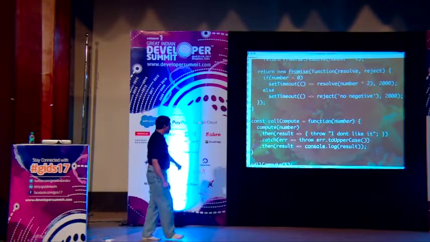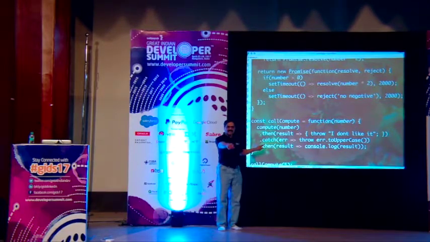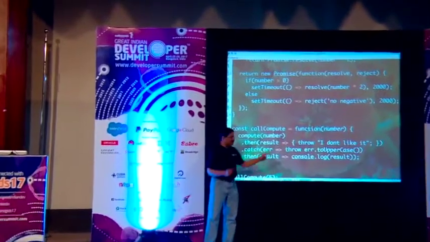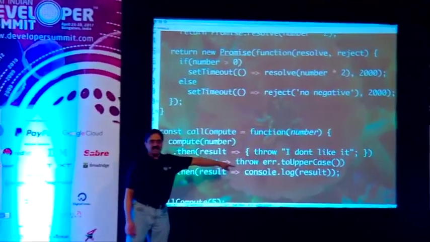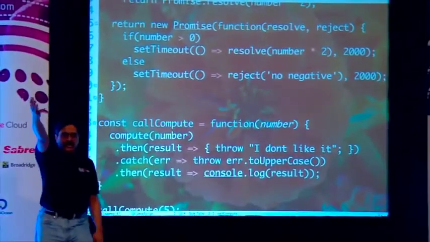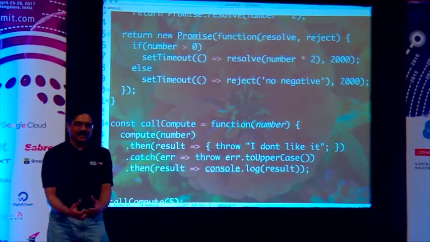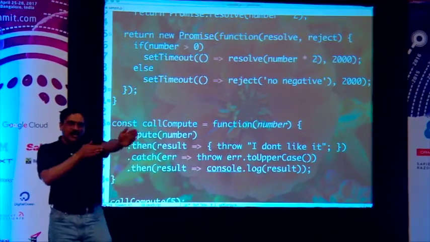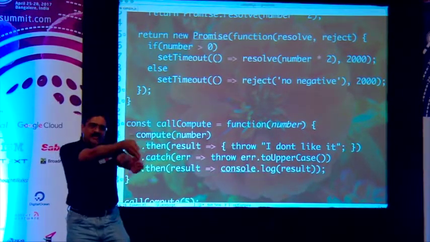Now this time, this will not go into this catch. Earlier it did. And what did console return? Undefined. That's why this guy printed undefined. But now I blew up again. Now I'm saying, I know you failed, but my job was to take the exception, turn it into uppercase, and throw it again. So you're in the fail track. Because you threw, it stays on the fail track.